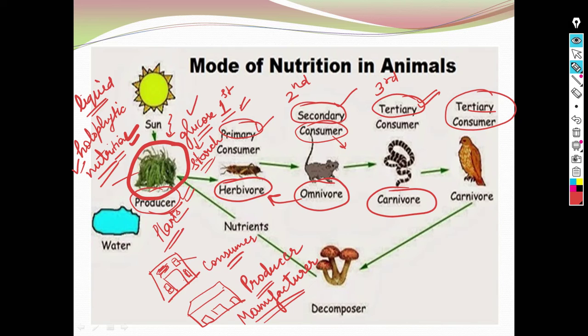Now this starch is consumed by other levels of organisms. So the primary consumers are at the first level, then there are secondary consumers, then tertiary consumers. So on, other consumers who are eating the tertiary will also be called tertiary consumers only. Okay. Now after the death of these tertiary consumers, what will happen? Once they die, there are decomposers.